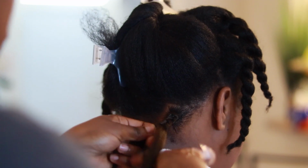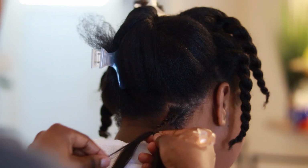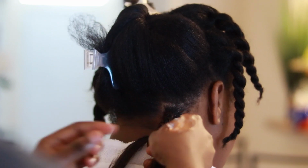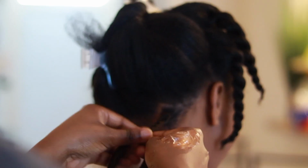And as you see here, when I braid it down almost to the end of her hair, I'm going to use some more of the conditioning gel and apply it to the ends of her hair so it blends with the Kanekalon hair seamlessly.